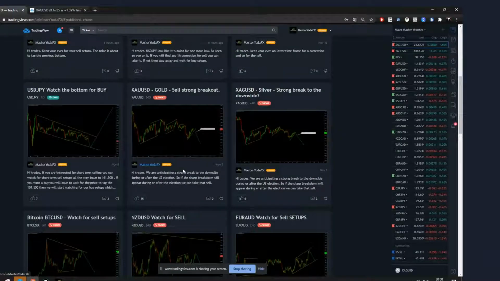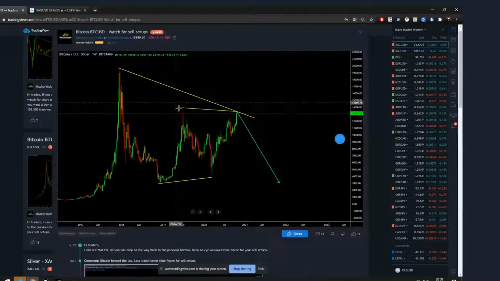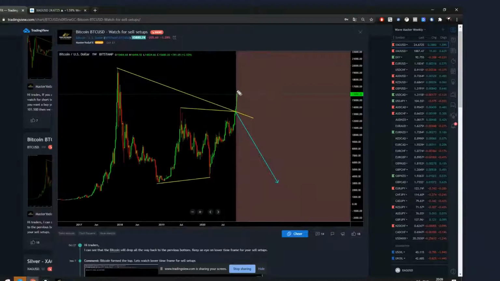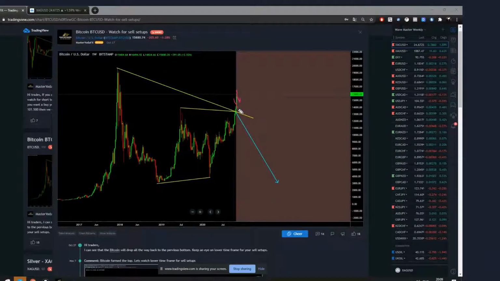What else? Bitcoin. That one is still not ready. The buy setups keep forming. I think you have a 4 hour running flat over there, which can go and tag that high, so be careful. Don't sell it anymore, it's the sell setup. It's not ready because on the lower time frame you can see that prices keep pushing higher and keep forming buy setups. So wait. It's already forming a running flat, so we can see the retest of the previous high.